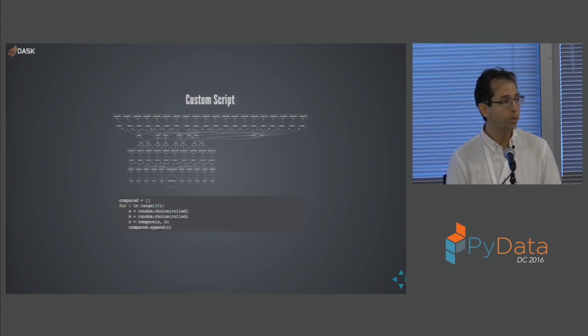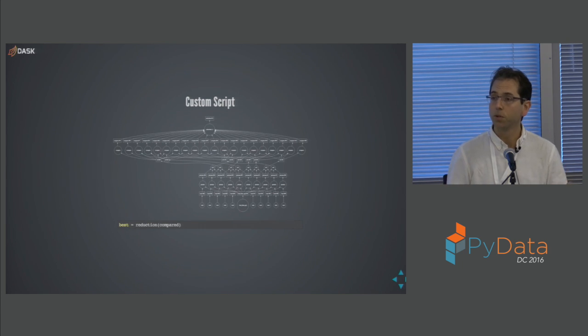So of all of those outputs, we want to consider all pairs and compare them in some way, but that's too many things. We're going to take a random subset of 20. These are all operations that I see people using commonly in the wild. Here's just a toy problem, but these are representative of things that you do. Then we'll find the best one, do some sort of reduction.